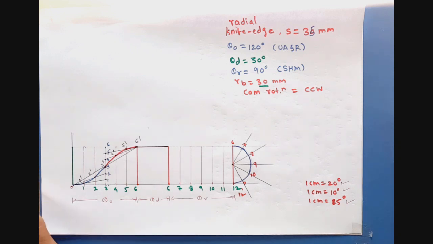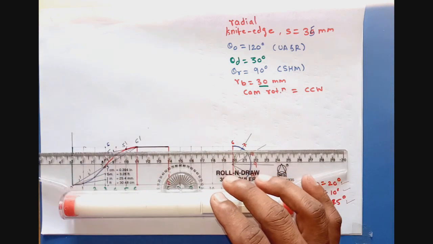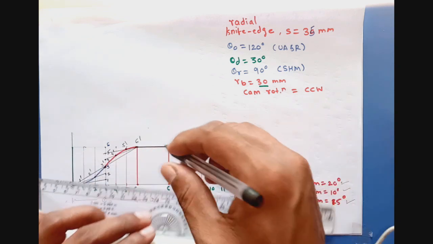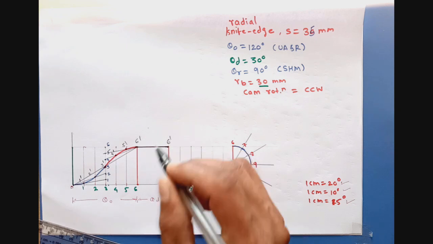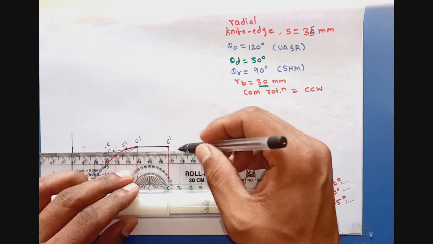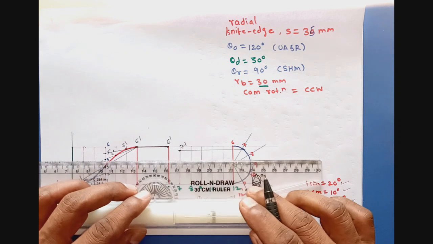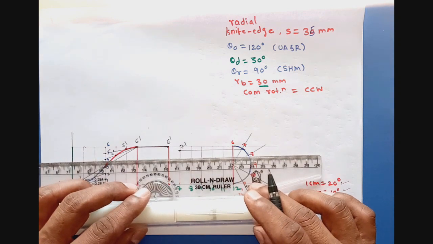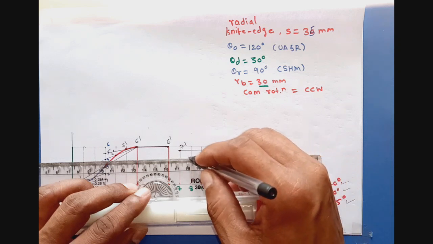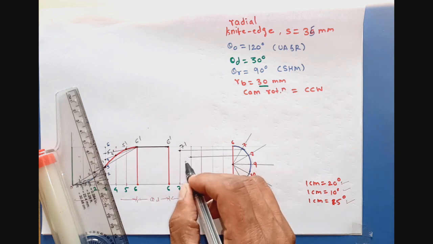Now let us project these divisions on semi-harmonic circle over the divisions of the outstroke, vertical divisions on the outstroke, using horizontal lines. So 6 will intersect 6 at 6 dash. Now 7 will intersect 7 at 7 dash. So projection line coming from point number 8 or division number 8 on the semi-harmonic circle will intersect the division line number 8 of the return stroke at 8 dash.